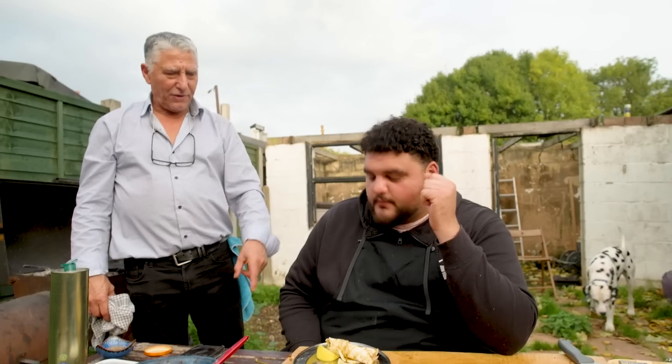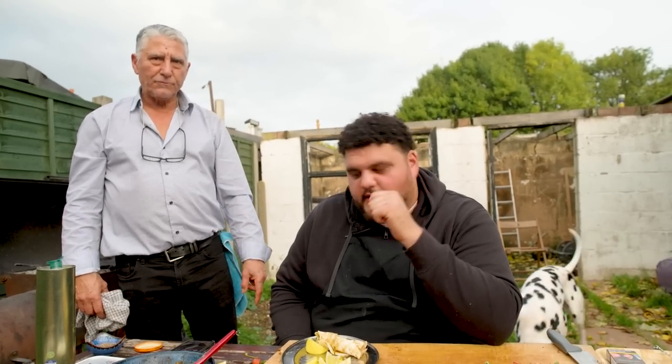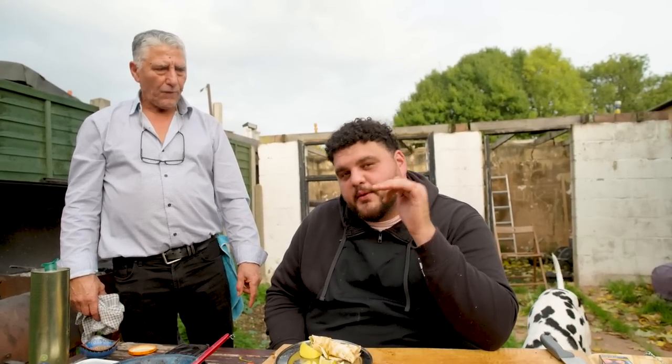We also try this Tantuni. Yes. We did them at Meatopia last year and everyone loved them, they were delicious.